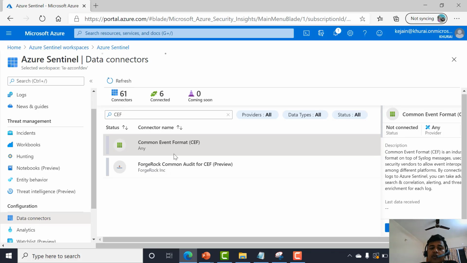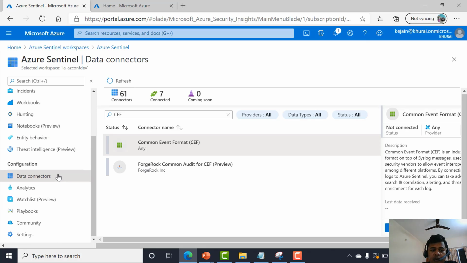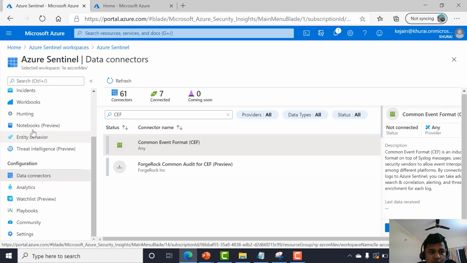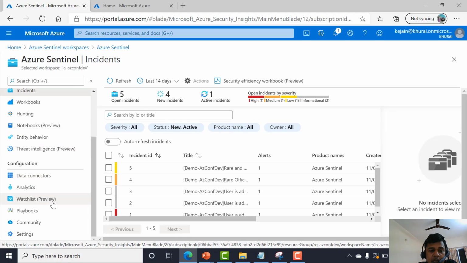So for some of the data, it heavily depends on the log analytics. I will show you the log analytics as well. For that, I will just open the portal, and then we will come back to the log analytics. Now, if you remember, I have shown you some incident. So how can you generate the incident? For generating the incident, first you have to create a template that's going to generate the incident, right?